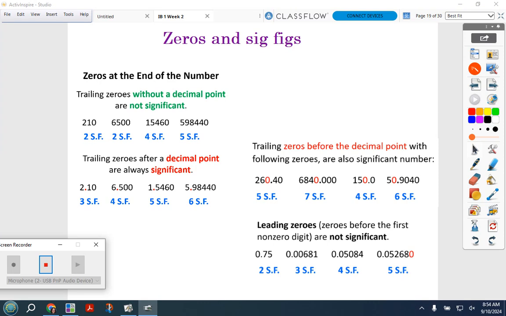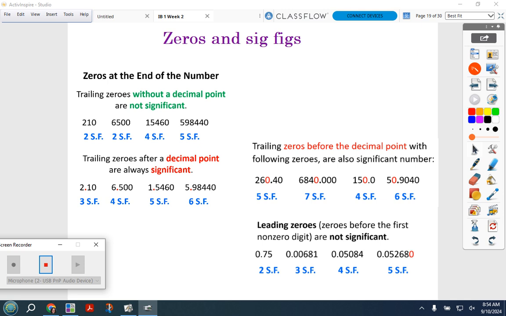So I wanted to continue our discussion about sig figs and specifically focus a little bit on the zeros and when zeros are significant and not significant, and then transition into a little bit of talk about scientific notation and why we would use it. If we get through that, then we'll talk about calculations. If we get through that, we'll talk a little bit about uncertainties in these calculations.